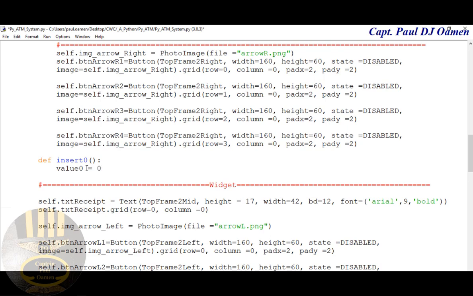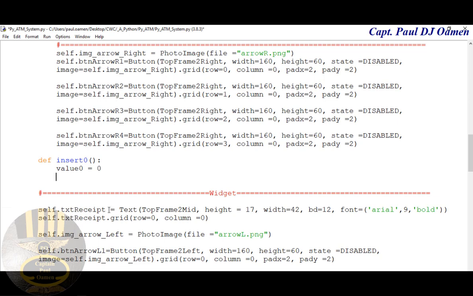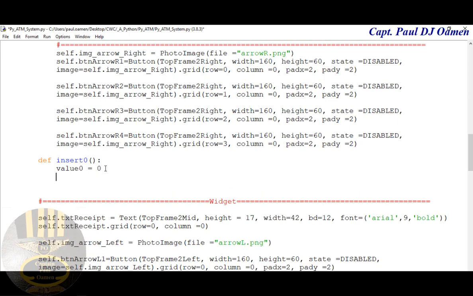Now it's going to be receipt, self.txt_receipt.insert, and what are we inserting is going to be end, and equals value 0. That's the very first one. Copy and paste and close that. Okay, that's the very first one.